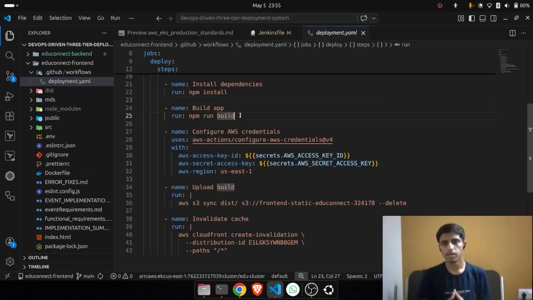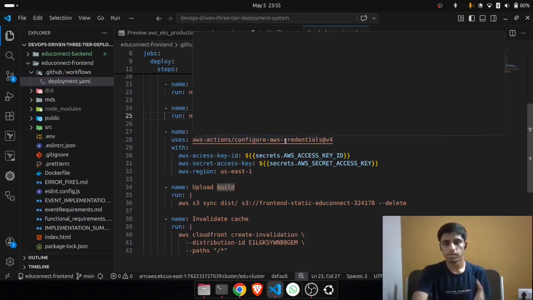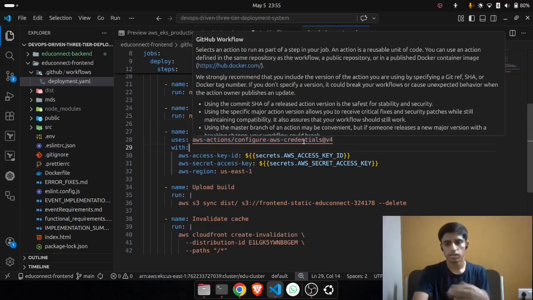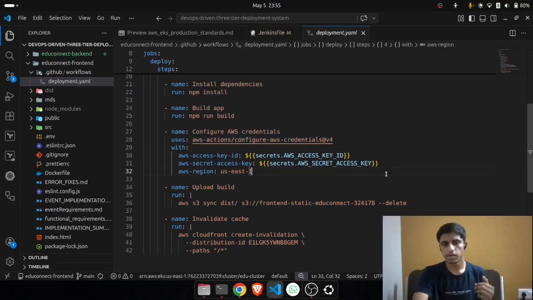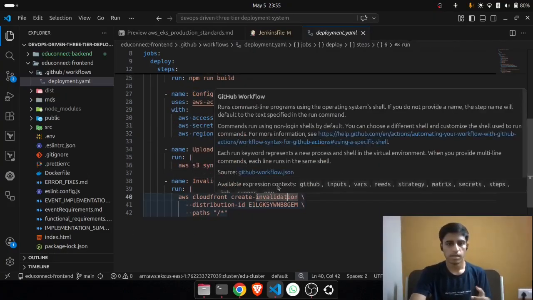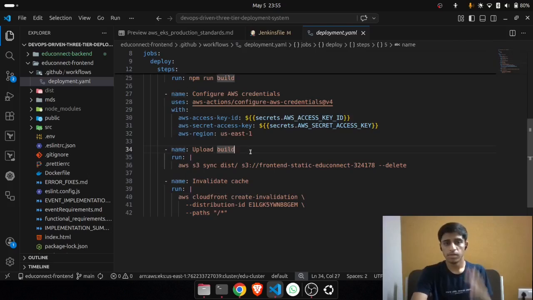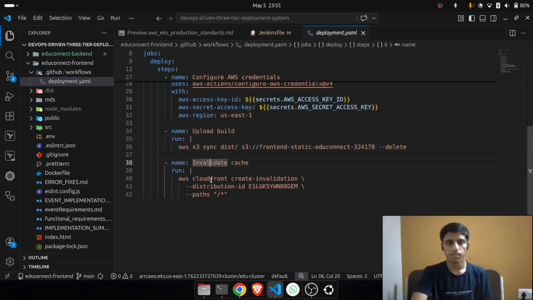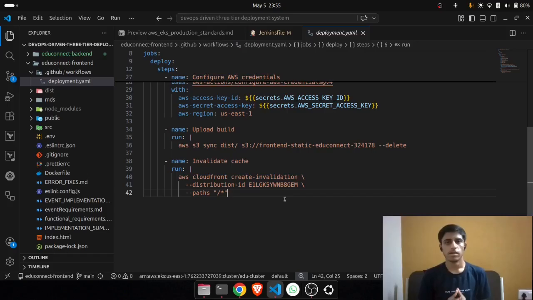After npm run build, we have certain static files which I will have to push to the S3 bucket, and for that I'll first have to configure our AWS credentials in order to access the S3 bucket. So I'll configure it, then I'll upload the builds onto the S3. And after that, one more thing: let's say your CloudFront is now serving some S3 static assets, but you have deployed your new static objects on S3.